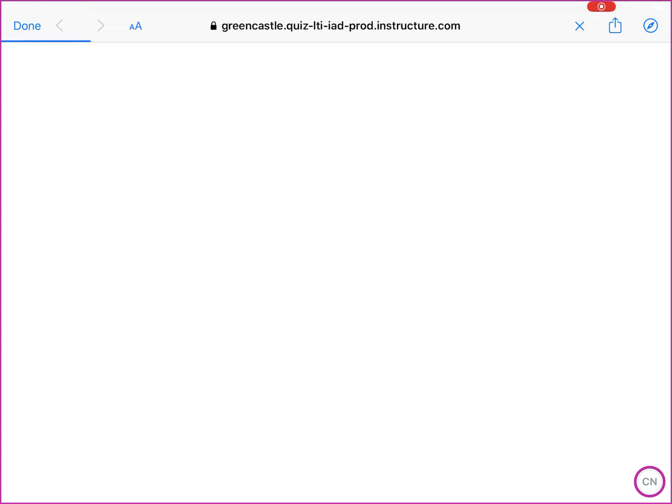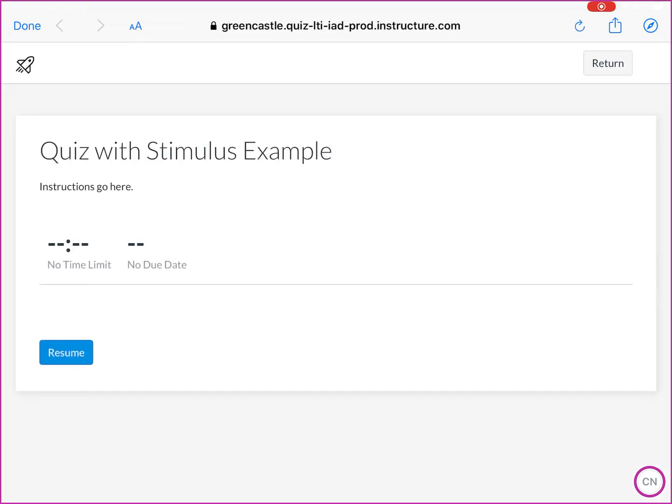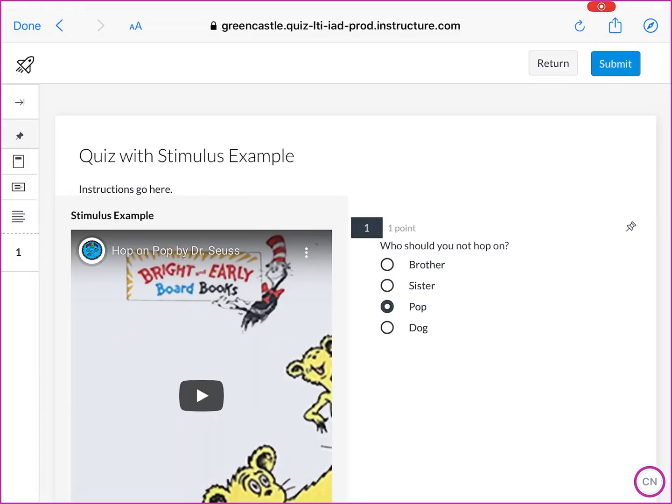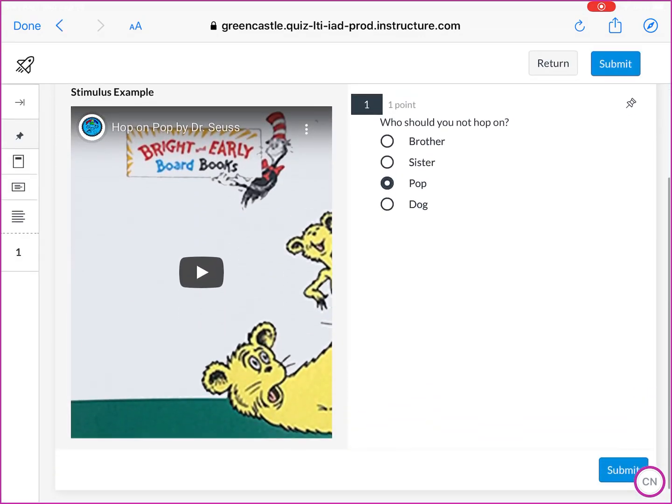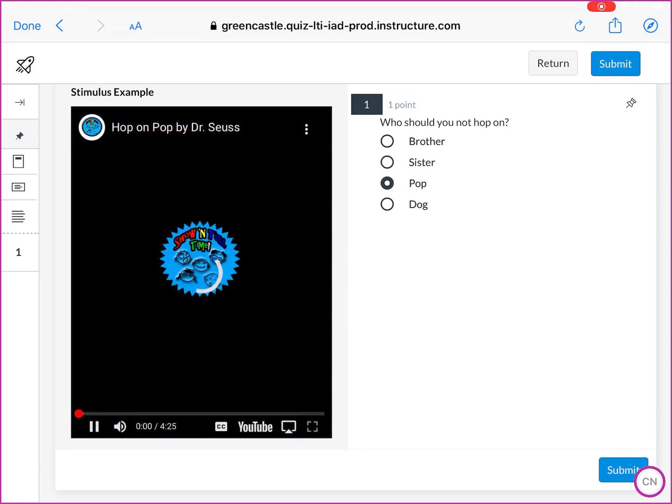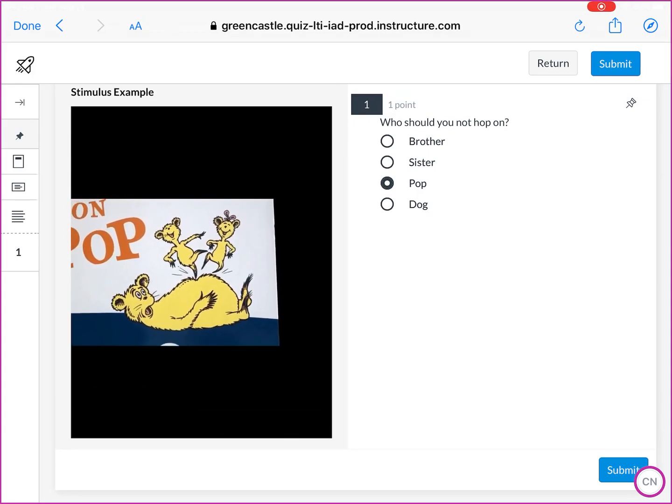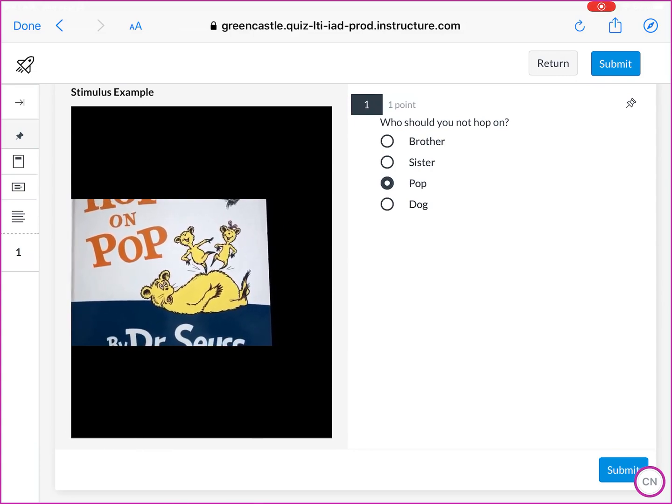It will take just a moment for the quiz to load. The quiz will then take up the entire screen. And you can click begin, or in my case resume, because I didn't get it on take number 1. And now I see the video on the left, and I see the choices on the right. If I click play, I'll try to mute this video. I can see that the video is going to play on the left side entirely within Canvas. Students don't have to leave Canvas to watch that video.